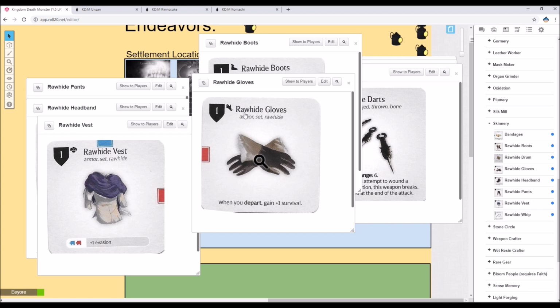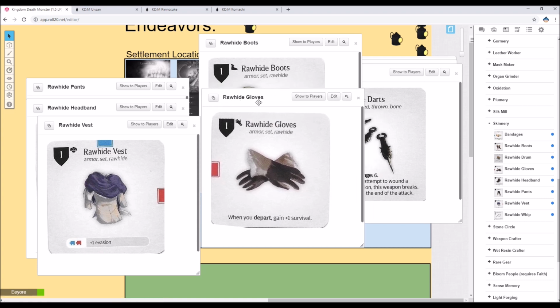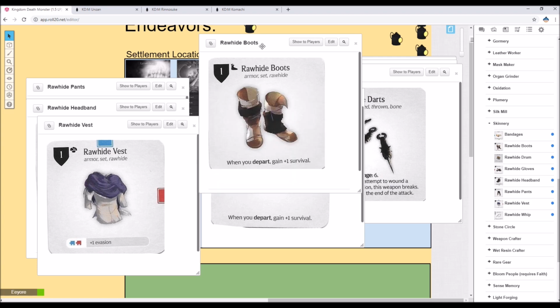Rawhide gloves is just 1 armor to the arms. It has a tab to the left. So essentially if you had the headband, the gloves, and the vest together, you would complete that combination. When you depart, you gain 1 survival. So this is one of the ways you can get survival through just items. And then there's the boots, which is the same thing. It's armor to the legs instead, and gives you +1 survival if you depart with it. So it's pretty awesome because if you have a full rawhide set, that means +2 survival for that survivor every time he departs. And in the case of what we have right now, it would max out their survival.